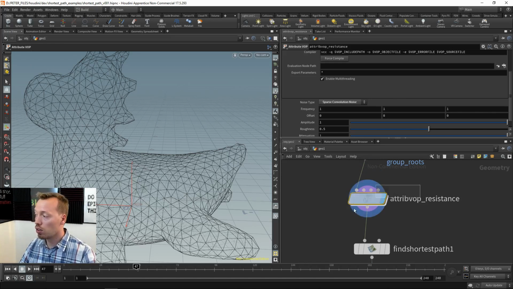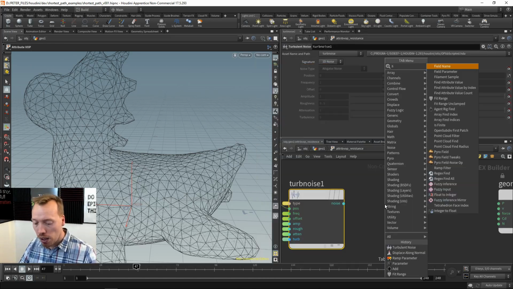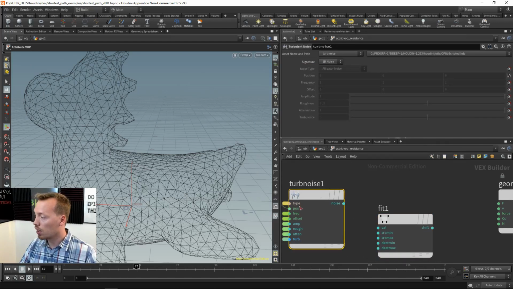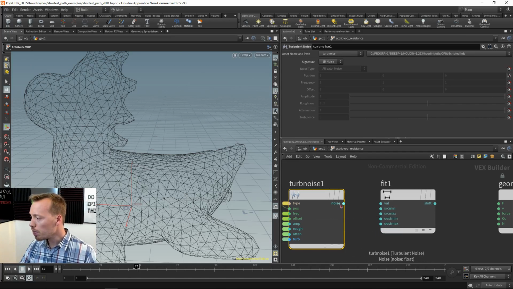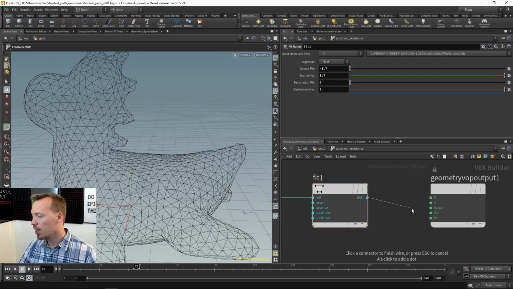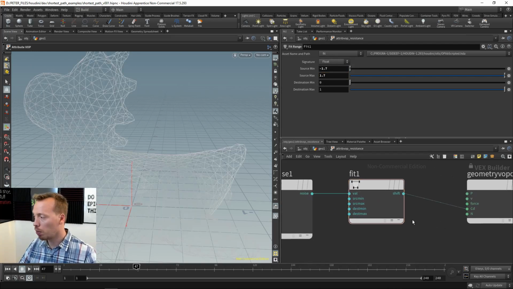Now I've used these noises a lot, so I know these values somewhat by heart, but there's good information in the help file. So if you simply select the node and go to the help file, you would learn more about these ranges. I'm going to fit this -1.7 to +1.7, so that is nicely remapped again, that normalization between 0 and 1. So you see that normalization of attributes is really important.